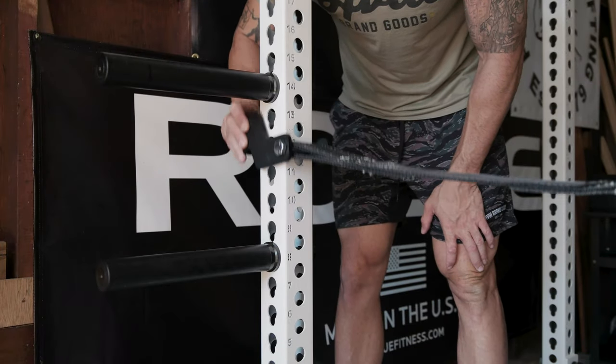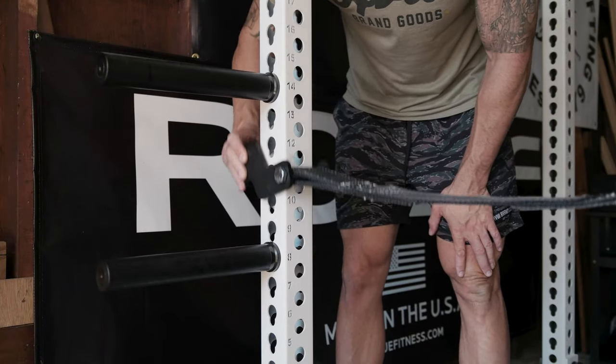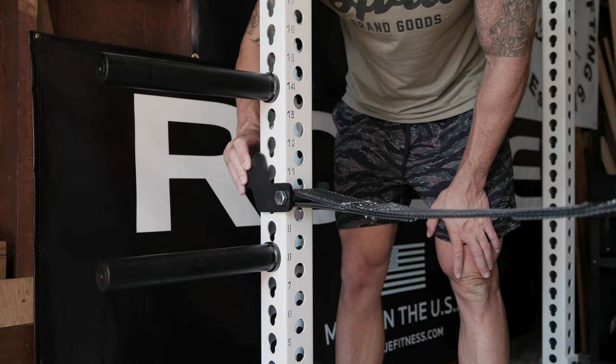You could also potentially run into issues if you have an RM4 or even an RM3 like I have and you're utilizing plate storage, because a lot of us want to weigh our racks down without bolting them down or we just want a place to store plates. If you have plate storage bolted on in the area where you're using the safety straps for bench and it falls between two plate pins, it's not going to be able to come off — they're not removable — and this could leave it stuck, meaning you'd have to take it off with a wrench or can only adjust a couple of holes.